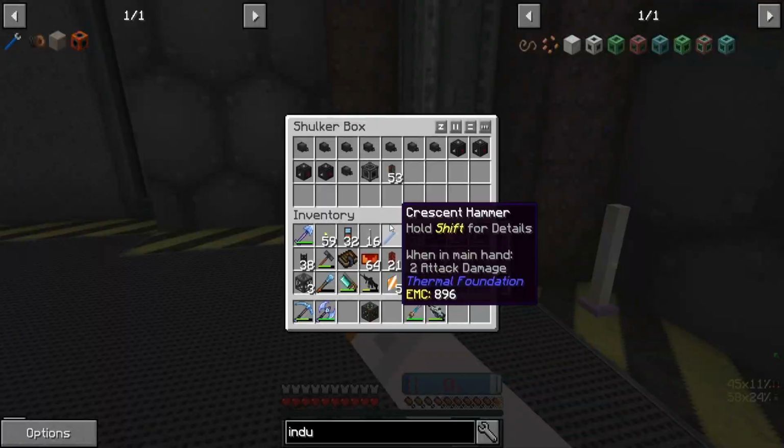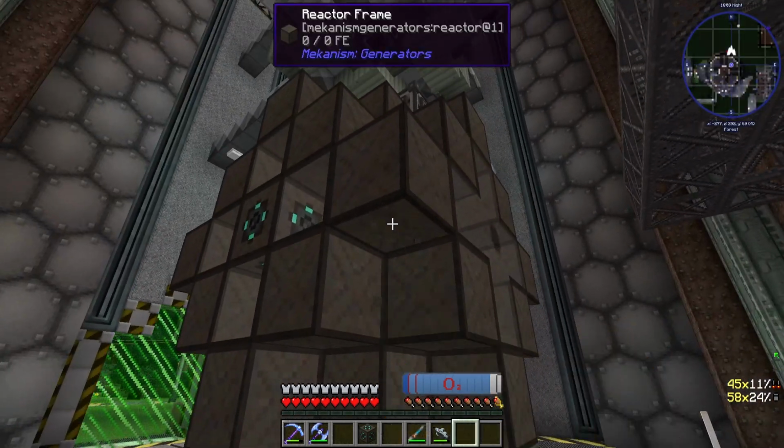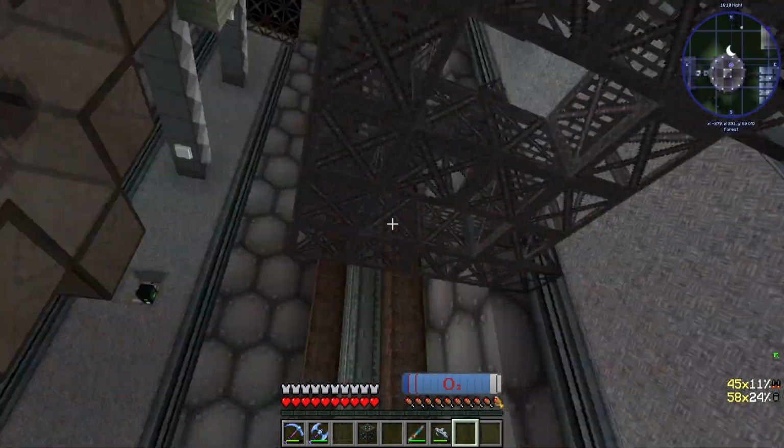Where did I put it? There it is, the spare one. Okay. Now, we need to build the thing that does the stuff to fire this sucker up and let it run.